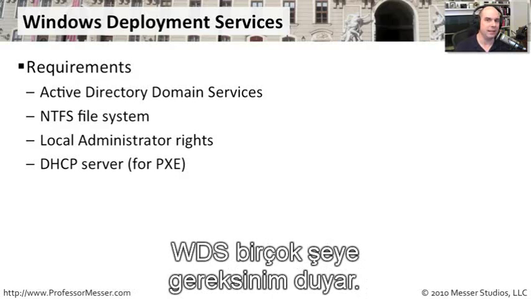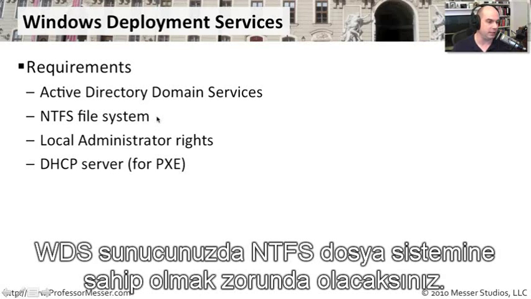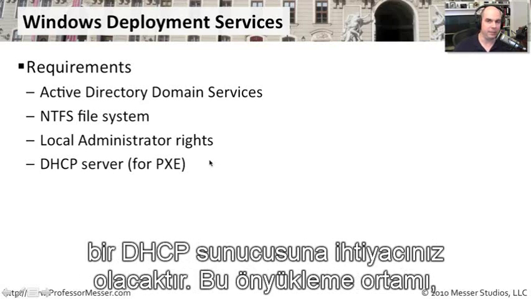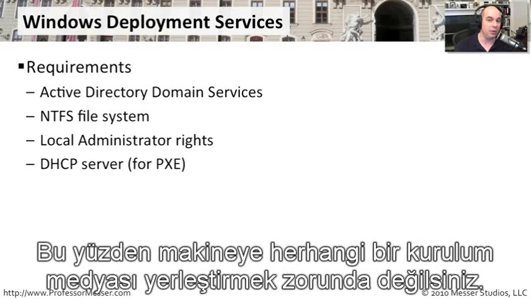Now, WDS has a lot more requirements to it. It's going to also require that you have Active Directory Domain Services already running in your environment. You're going to have the NTFS file system on your WDS server. We need local administrator rights. And if you're going to be using this with PXE, you're going to need a DHCP server. That pre-boot environment really requires that you have this DHCP server to pull configuration information from, so that you don't have to put any installation media in a machine.